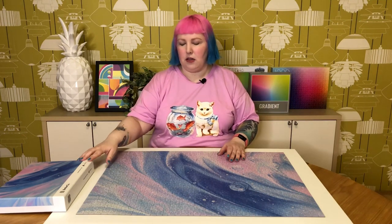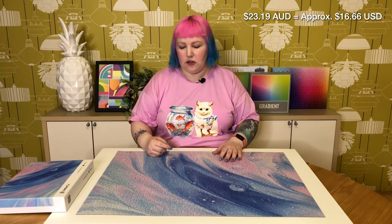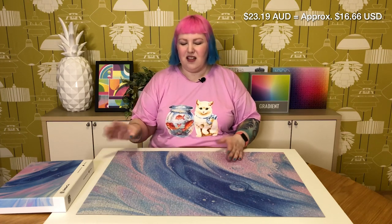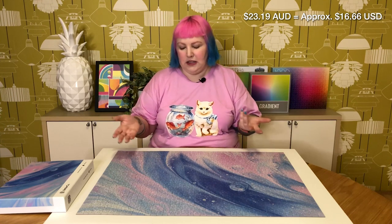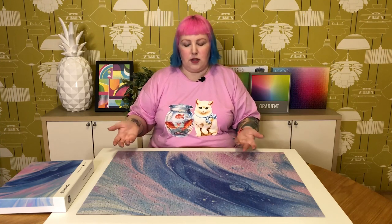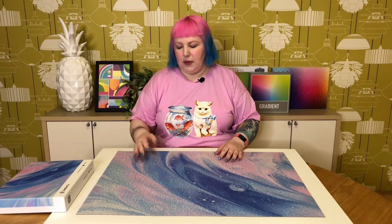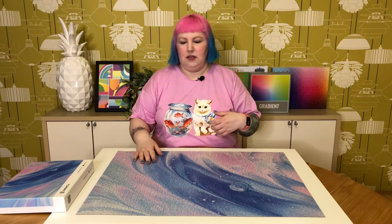So this one ended up being about 23 Australian dollars. Again, I'll pop the US equivalent on the screen. So for that price, I feel like this is okay. I mean, with any new puzzle, it's still disappointing to get damaged pieces, especially when you have to end up gluing bits back together. Like, no one wants that. Same with things like missing pieces and stuff. But that's disappointing with any new puzzle, whether it's inexpensive or high end.